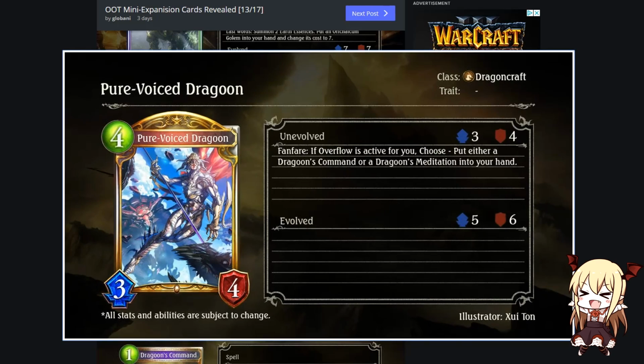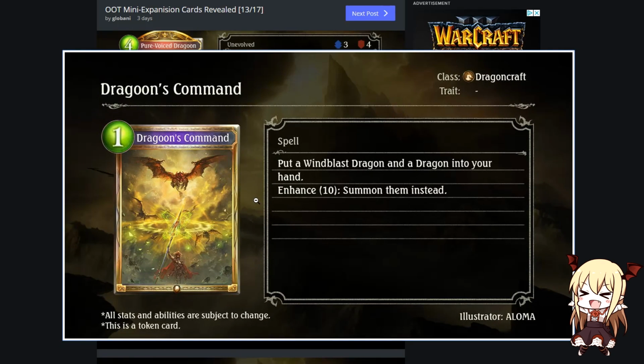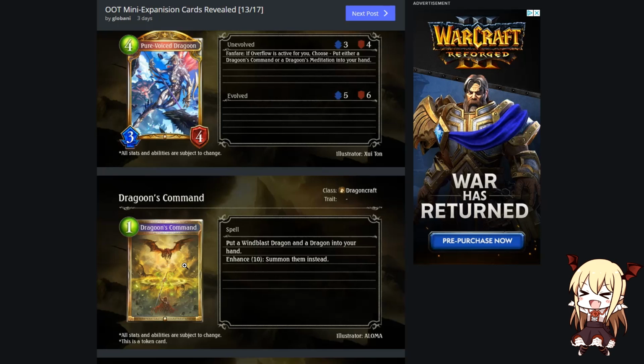So we got the 4 cost 3/4 Dragoncraft. Fanfare: if Overflow is active for you, choose and put either Dragoon's Command or Dragoon's Meditation into your hand. And the 1 cost spell, Dragoon's Command, puts a Windblast Dragon and a Dragon into your hand. Okay, wow. Enhance 10, summon them instead. So you get a 5/5 Storm and a 5/5 Dragon on the board for 10 cost. I mean, that's pretty good. And it's a 1 cost spell, which means that it'll speed up the 10/10, what was it called? Lindworm.